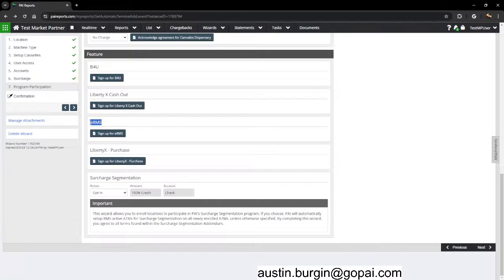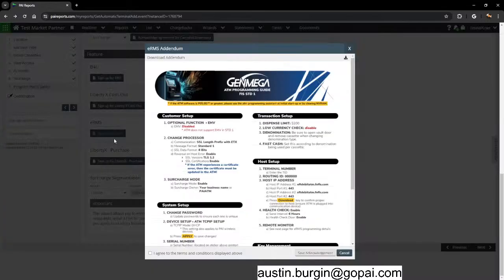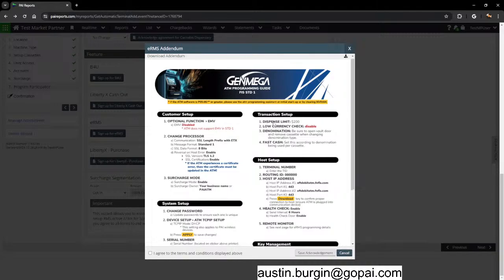The last program here is eRMS. eRMS stands for Remote Monitoring Service. All of the different ATM manufacturers have their own RMS service out there. Like Genmega is GenRMS, Hyosung is Monitview. We've integrated with all those systems, and we allow you to remotely adjust settings at your machine from PAI reports. So in this case, I do want to put it on eRMS.